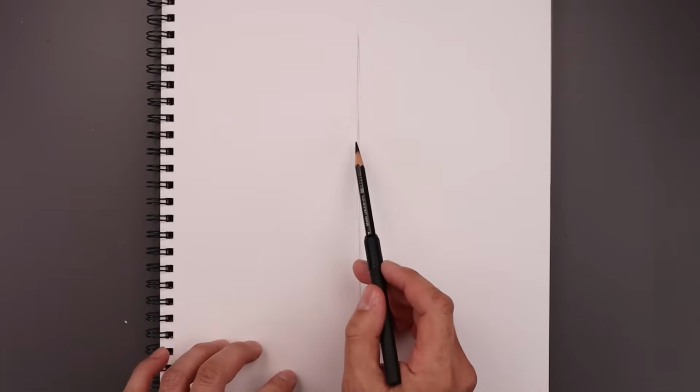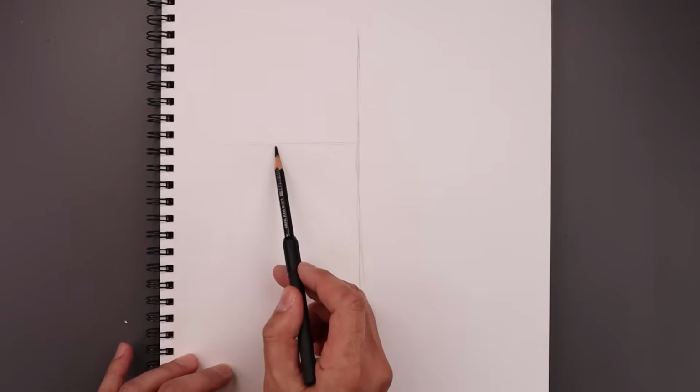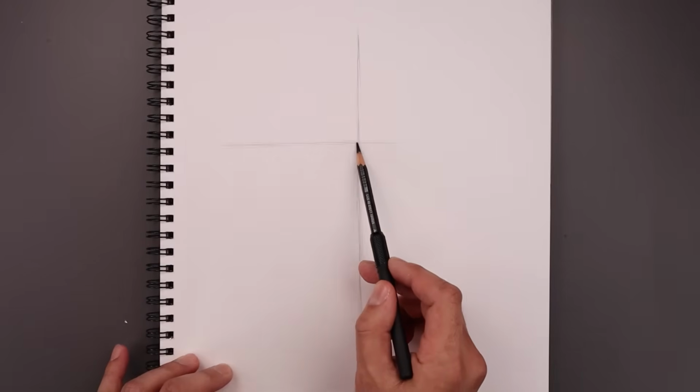Now along the top, we're going to draw another guideline going across from left to right. So we'll start with the left side. Just trying to keep this straight. Now we're going to extend this all the way across towards the right.